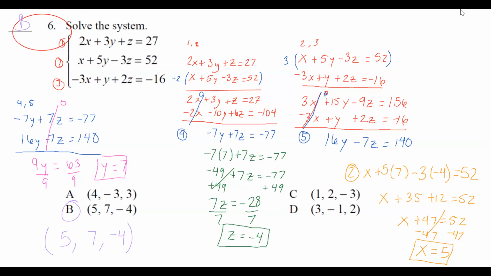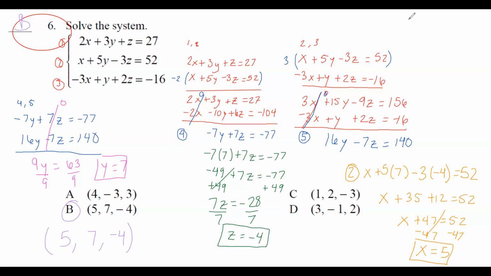Find the variable that you want to eliminate first. Then eliminate the same variable in your second set of equations. So for example, I have 1 and 2. I eliminated x. Then I did 2 and 3. I have to eliminate the same exact variable, because I'm going to create equations 4 and 5. From there, I'm going to eliminate another variable, and I should be left with a one-variable equation when I do my combinations. And double check your work. Sometimes your multiplications or your distribution of numbers have to be nice and carefully done, okay?